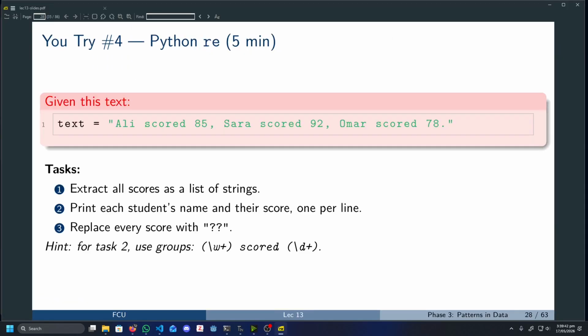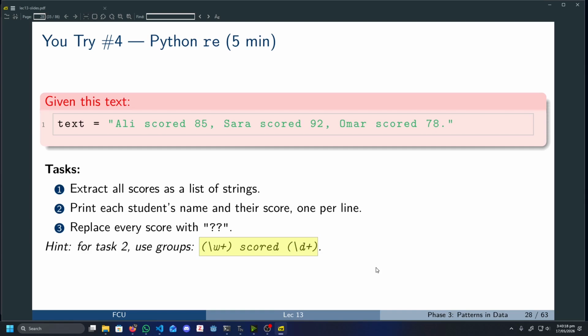Print each student name and their score. So now what regular expression will we write for this? It could be a name, then followed by a space, then either you can hardcode score or just skip it as a generic word, and then a space, and then digits. Divide it into groups, and you'll get the name and its marks, his marks basically. So on the groups you can call get. Or you can use this exact thing here.